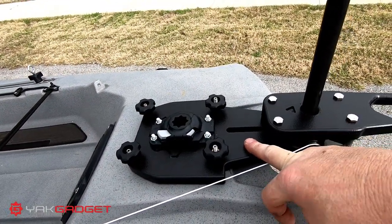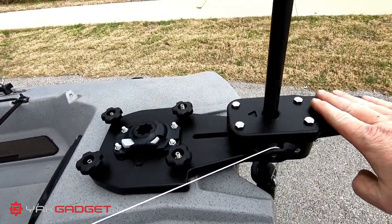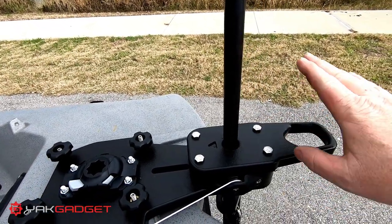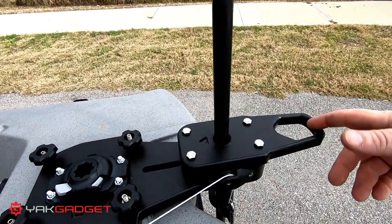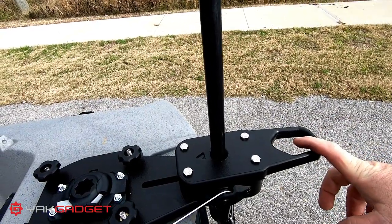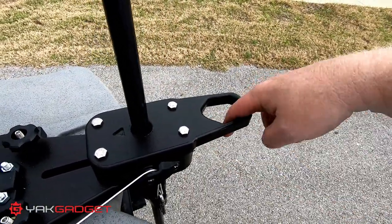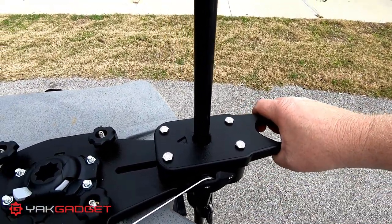It comes with this plate, and then this extra plate. If you look on the website it may not show this piece yet — JT sent me this one to bolt on. The idea is, if I wanted to use my regular anchor, I could just run the rope through here and use a standard anchor, letting it dangle right behind me, lifted up enough out of the water that it's not creating a bunch of drag.